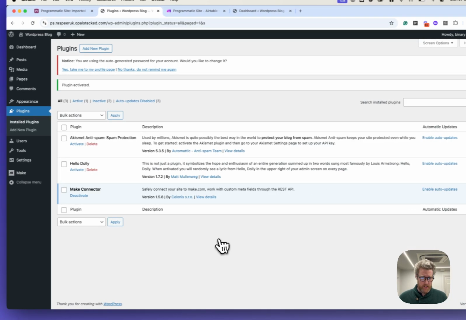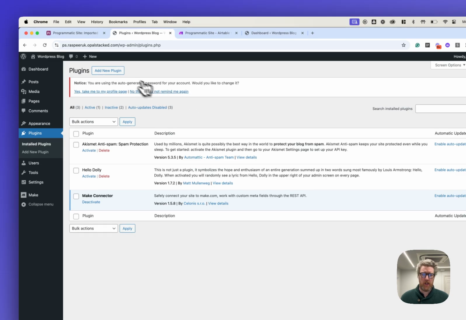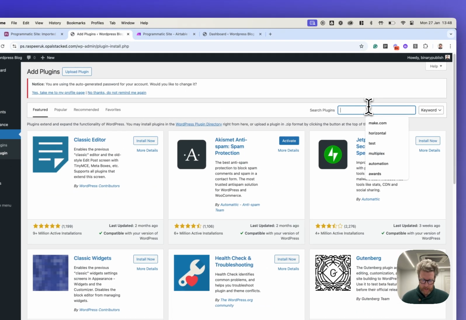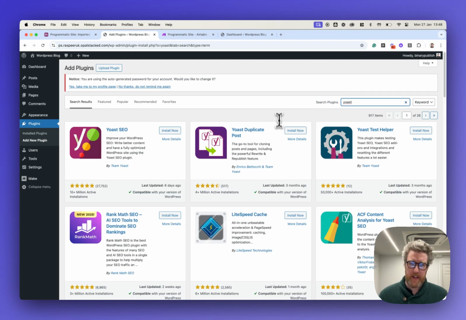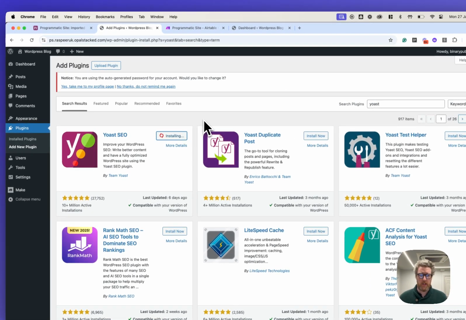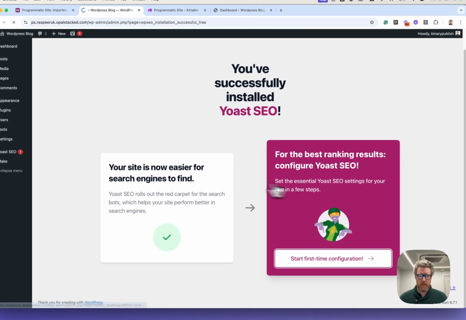The second thing you want to do for SEO is install Yoast. Again, that'll just help you get ranked. It creates a sitemap, which you can then add to Google. But if we install Yoast as well, that's a key step. Another step to make sure that the Make connection runs through the first time.